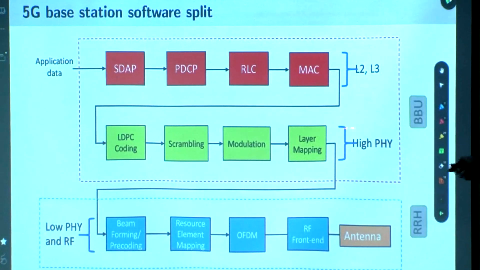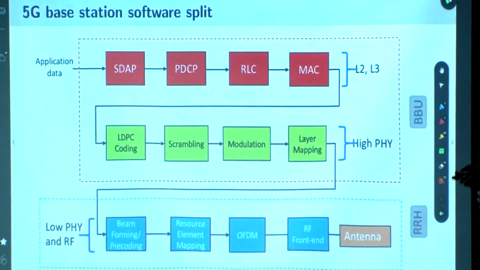All of this gets implemented in something called the baseband unit, and the other part gets implemented in the remote radio head. There are companies who do only the baseband, and companies who do only the radio. Then you have to connect them, and ideally it should work over a common optical link. That's why it is typically done, to create market opportunities plus reduce the loss. So this is typically done in the baseband.